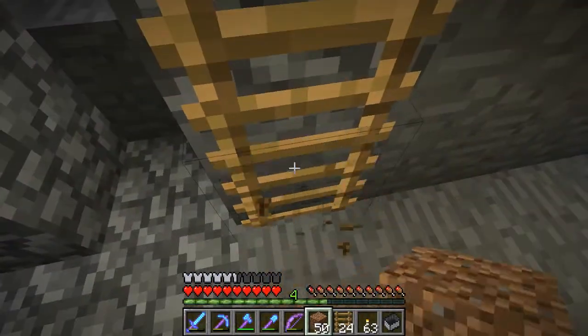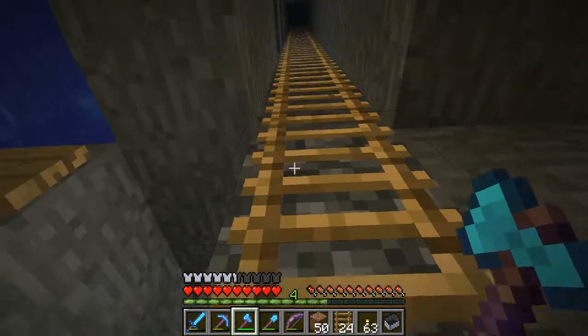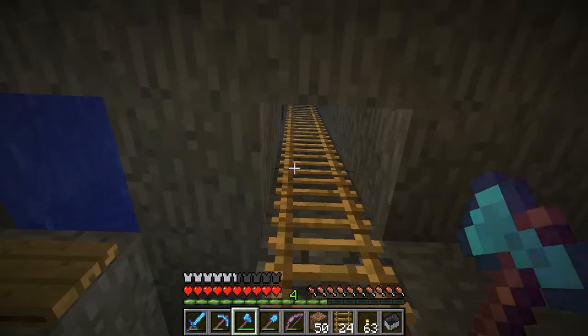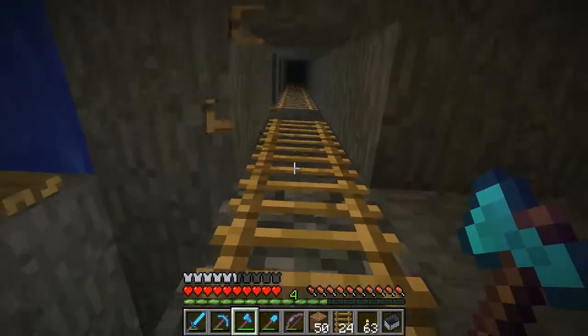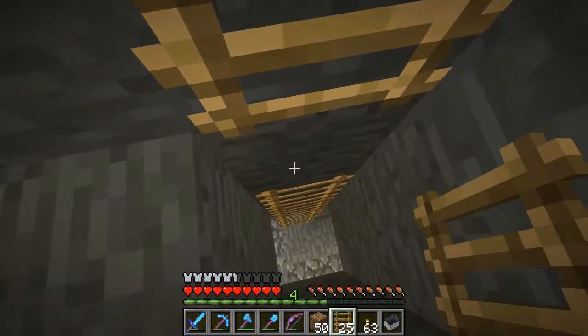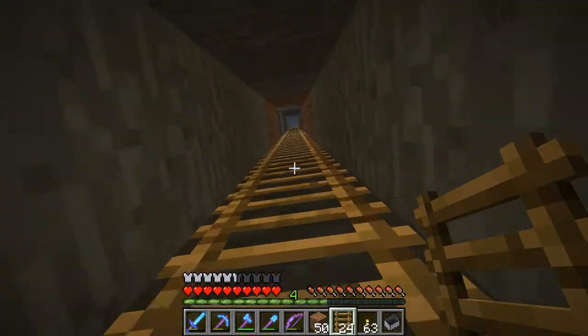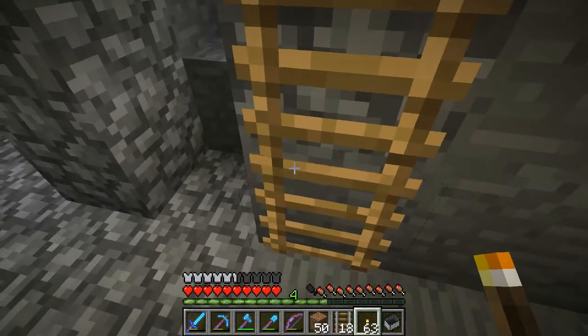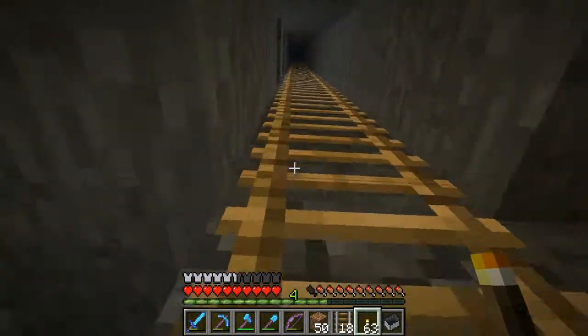So basically, you take all these ladders out, and you go 1, 2, 3, 4, 5. So you want to take this one out. Oh, I never grabbed any tracks, which is basically the key component. Alright, I'll be back. Alright, so 1, 2, 3, 4, 5.